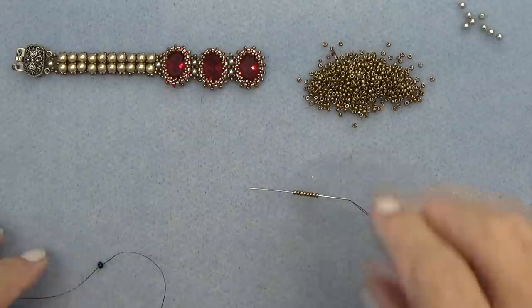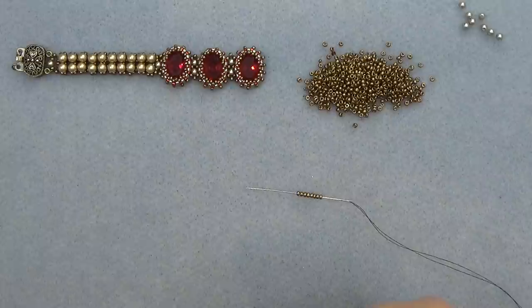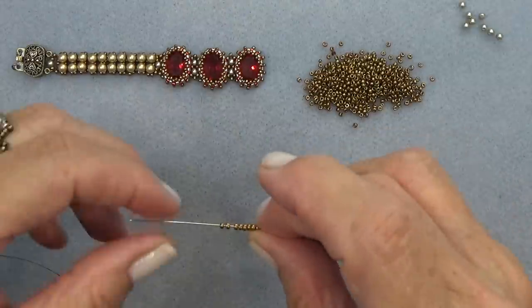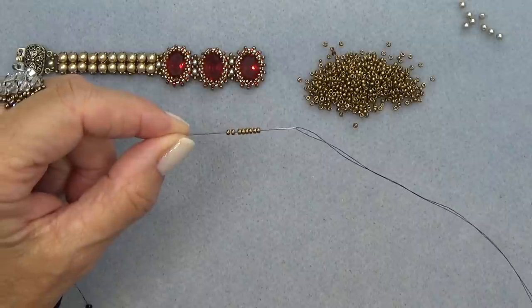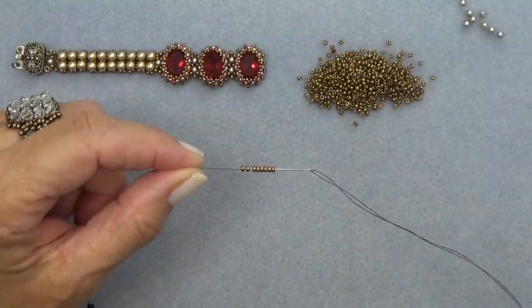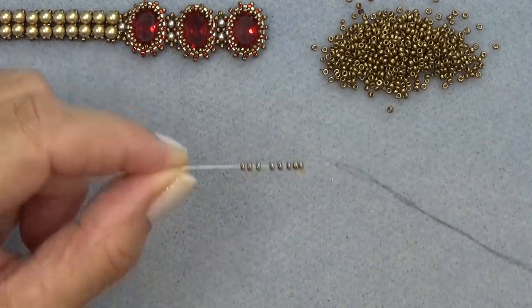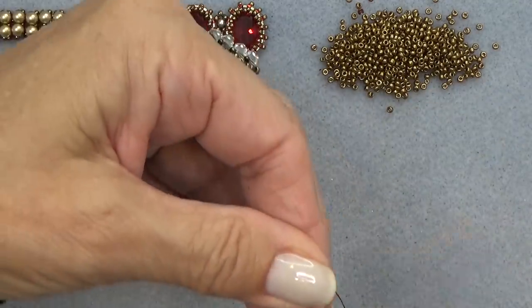So let's do one side. So we're going to thread your needle with about 4 feet of thread, put on a stop bead, and leave about 10 to 12 inch tail. I'm going to pick up 8 of my 11-0 seed beads. I'm going to do a little right angle weave netting here. So I'm picking up 8 of my 11-0 seed beads. I'm going to drop those down.